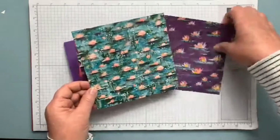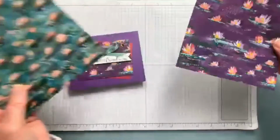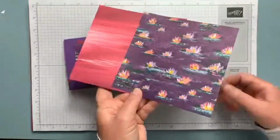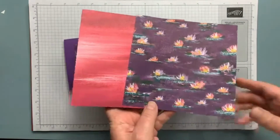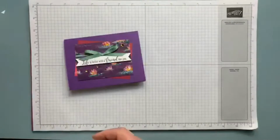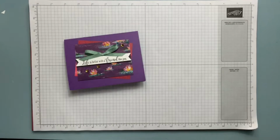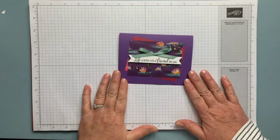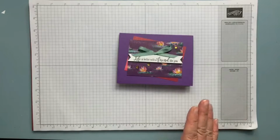But if you use 2 sheets of 12 by 12, like I did, the front side of one and the back side of the other, you would be able to make 12 cards, and you can't beat the price of that. So KISS cards are a great value. Okay, let's get to crafting.